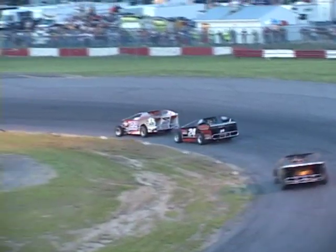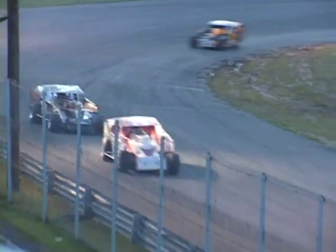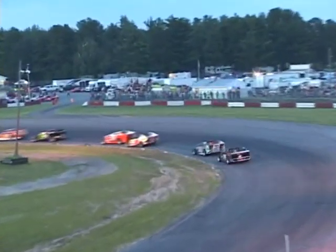The leader, Bruno, crossing the start-finish line. Patrick Dupree just a car length off his back bumper. Running third is still Andy Haywood. George Foley trying to get around Haywood, all over that back bumper. He may lose the 4th spot to Mark Lamberton. 5 laps to go for Mike Bruno. 5 to go for Bruno.